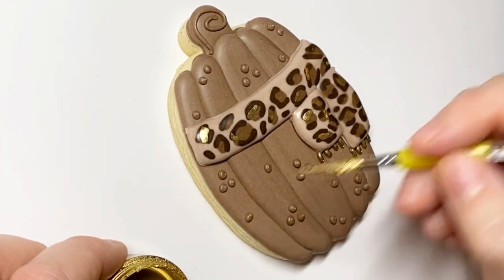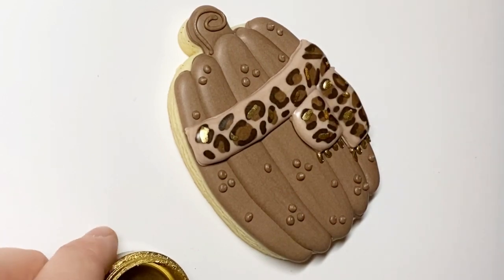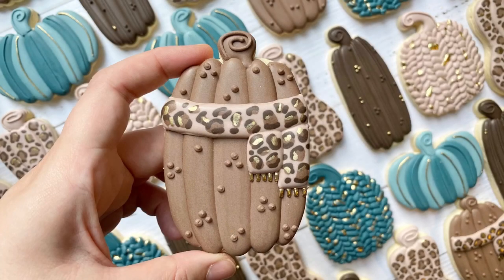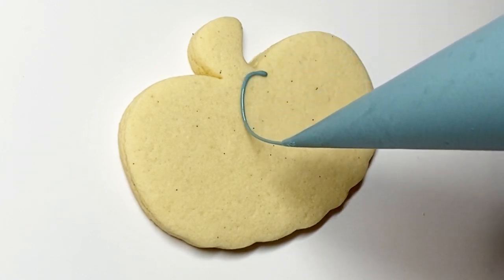So you can see on this cookie, I've combined some of the techniques from two of the cookies to help everything come together. And there we have the leopard scarf cookie. So now we are on to the last cookie in this set.